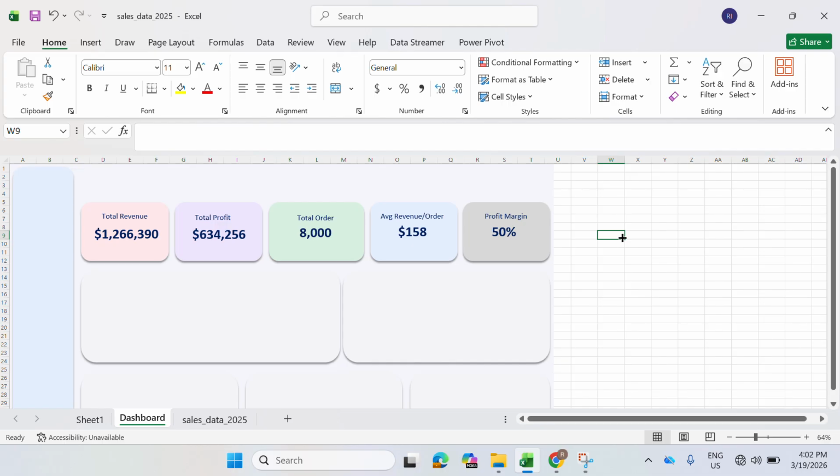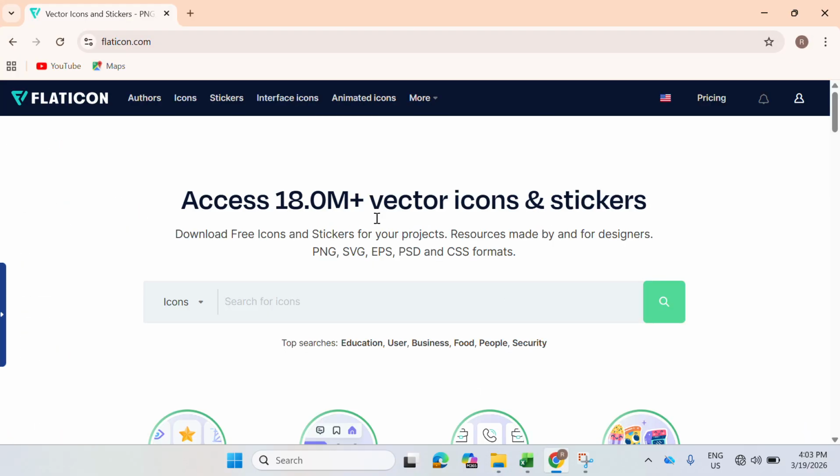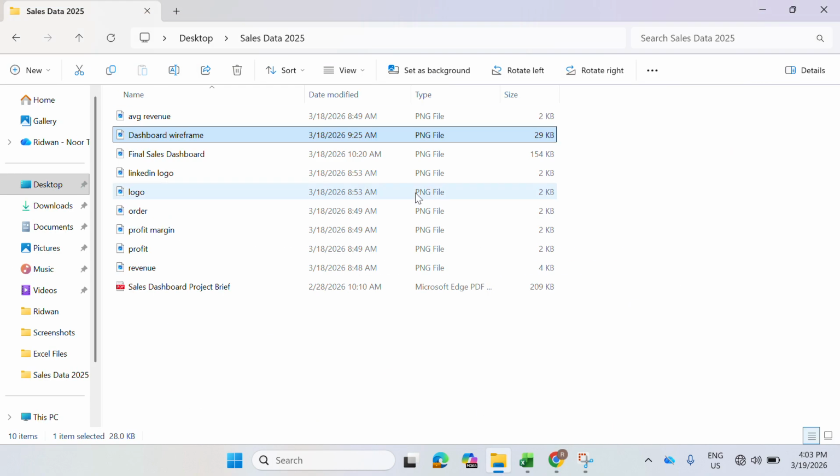Personally, I like to place an icon in front of all this just to beautify our dashboard. So I have the icon. I downloaded everything already. I have it here. But if you want to download it yourself, always come here, flaticon.com. Then you can search for any icon you want and right click and save the icon. So you can save it here. But since I already have everything here, I've shared with you. You can check the project link where you can have access to all the project files, the data set, and the logo and the icons, including the dashboard wireframe.